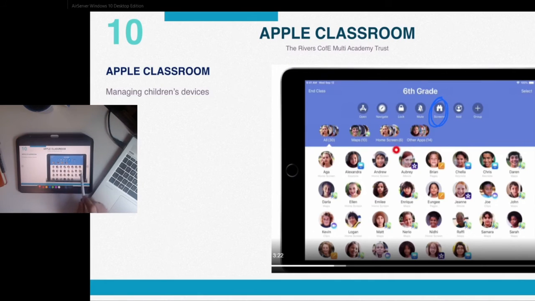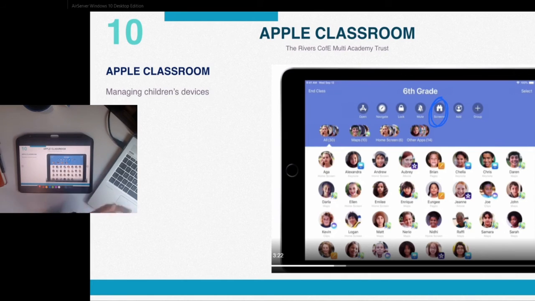So with all of these children here that I've got, there is an option as well. I've named them a 6th grade. So let's say this is like a 1-to-1 scenario. If you worked in shared, it works exactly the same. And you just have like St. Clement's iPads, or you split them however you like.